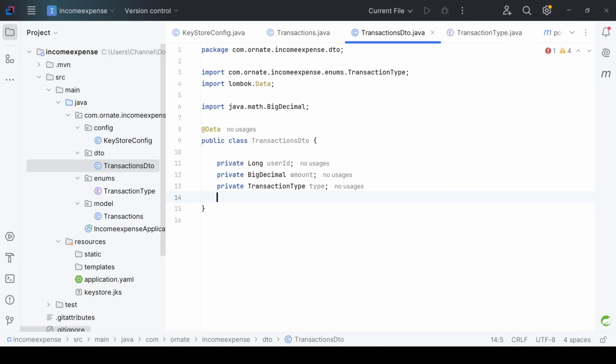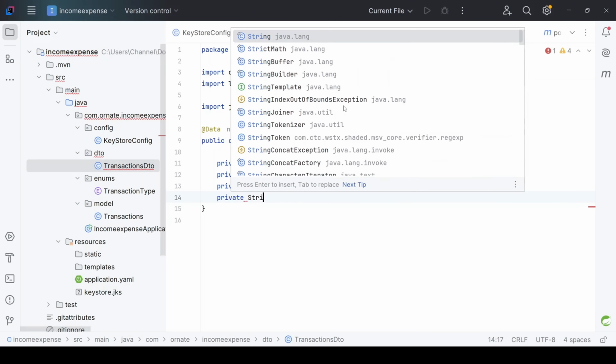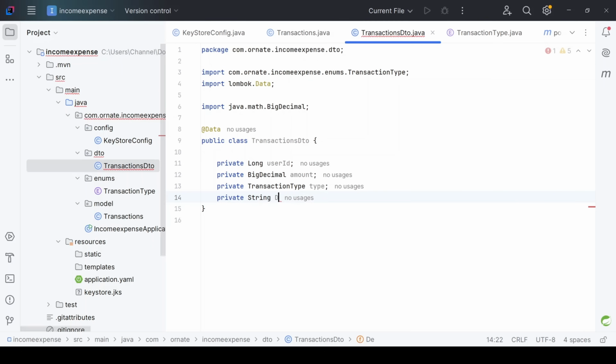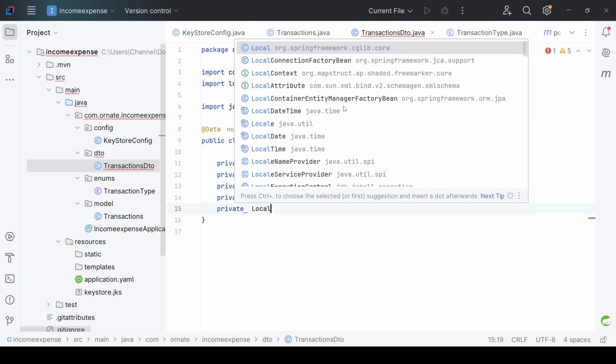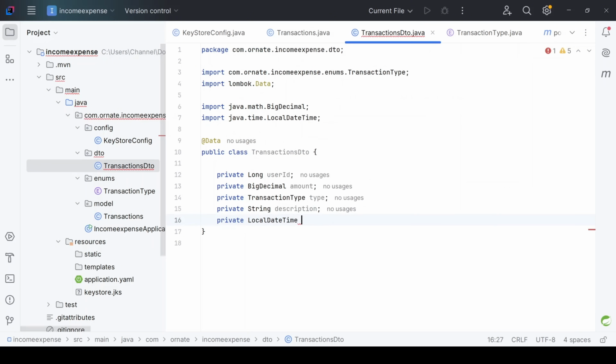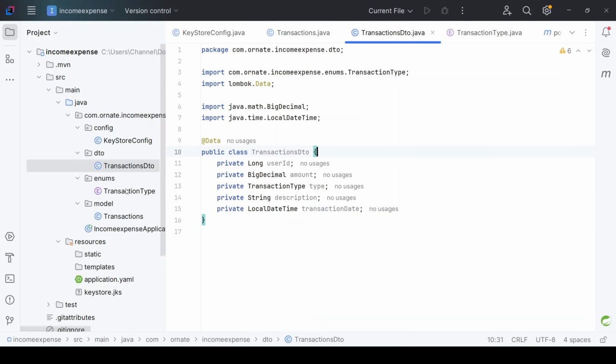Good. What else? We need the description, assuming we have the description. We need a transaction date. All right, good.